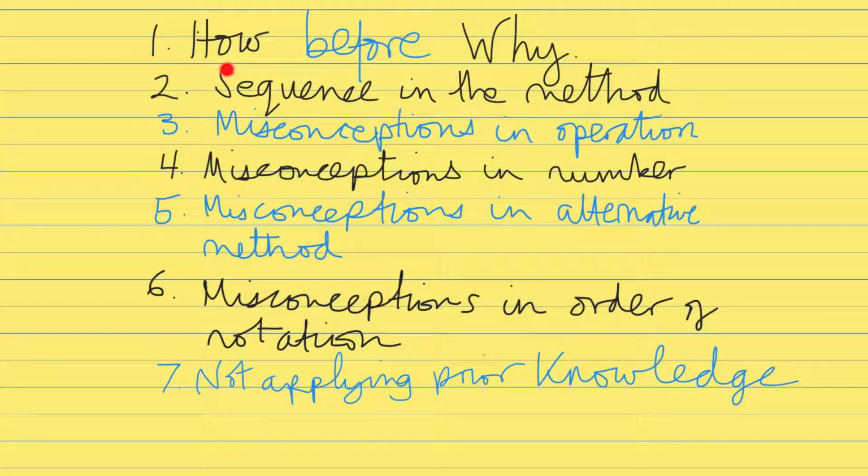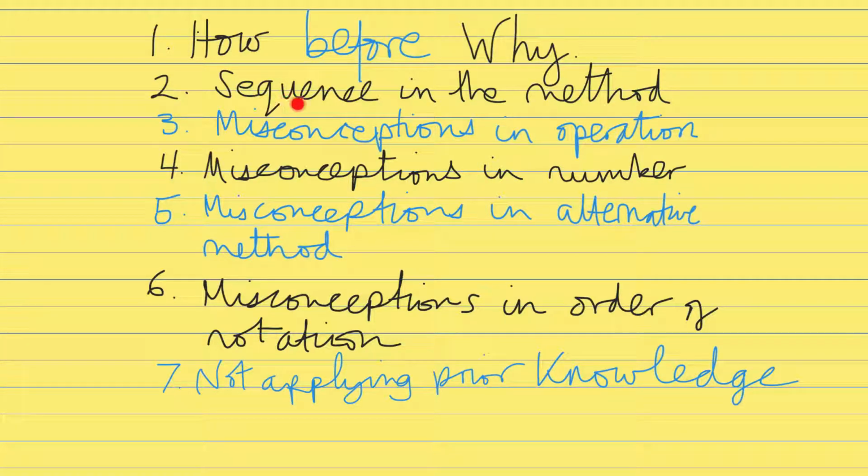If I take an analogy of tennis, imagine that you wanted to learn how to topspin, or your coach wanted to teach you how to do a topspin lob. If your coach spent quite a while talking about the reasons you would need the topspin lob and where you would use this in a game, that would be useful information, but it wouldn't help you in any way to lob. What you need first is to know how to lob, and then you would learn the why much more quickly because you could start moving opponents about with your lob because you'd already know how to do it. And that is a fundamental principle. Teach your students the method, the how, before you teach them the why.